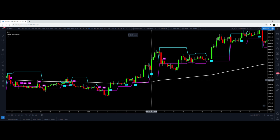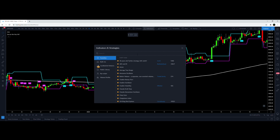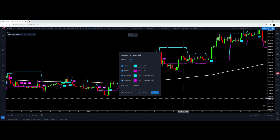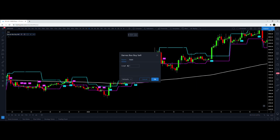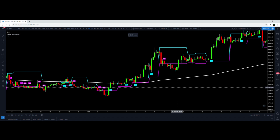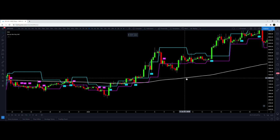All right, so I'm going to go through and explain the strategy. I'll show the indicator first so you can see which one I'm using. So Darvas, here it is, this one right here. And I just have the settings on default, which I will show here. Period 5. And I've added a 200 EMA just for the longer term trend direction and to help filter out some of the ranging markets.